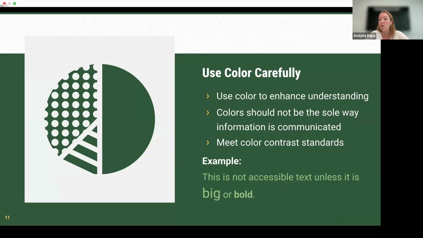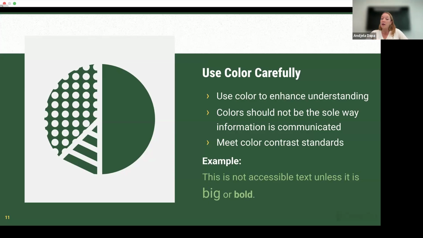Talking about graphics, it's very important to use the colors carefully. The colors are supposed to be used to enhance understanding, and they should not be the sole way information is communicated. We'll see these examples in emails as well, but let's say email, right? Let's say we are trying to communicate important information to our students, and we're sending out a schedule, and we send out 5 different dates, and we want to say that 2 of the dates are really important. Saying that the important dates are highlighted in red, to somebody who is using a screen reader or has a visual impairment, they do not understand which dates we're talking about, right? So there's different ways to highlight the important information.